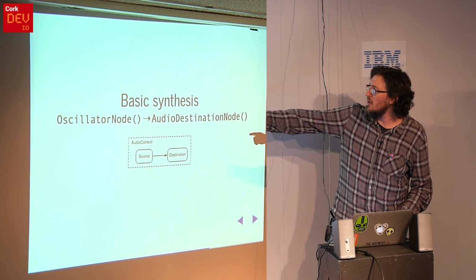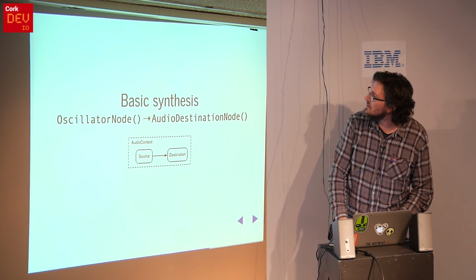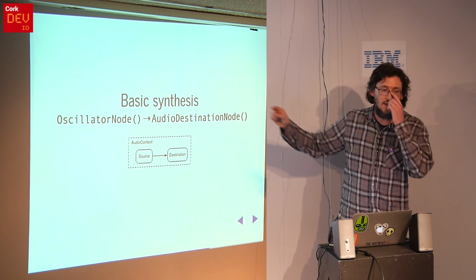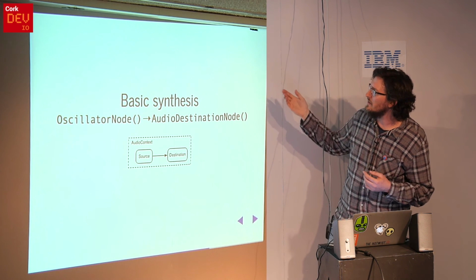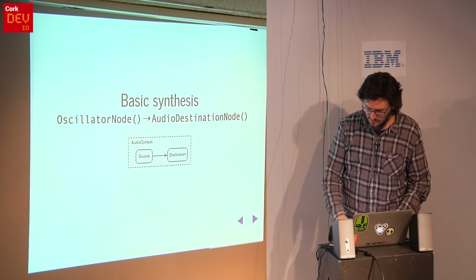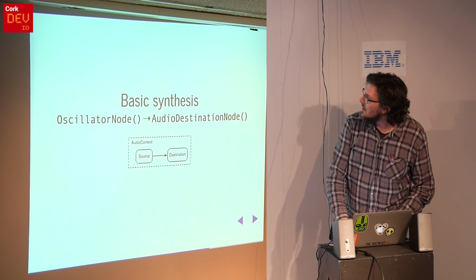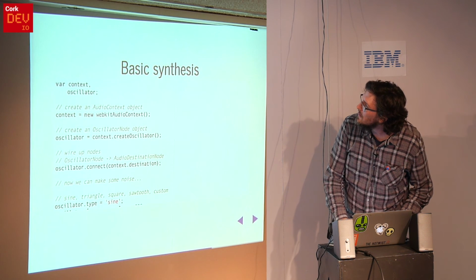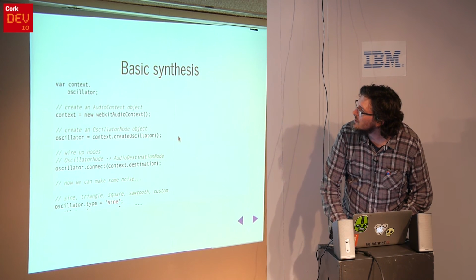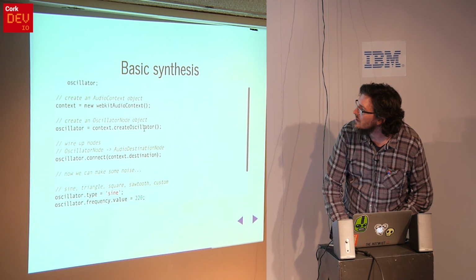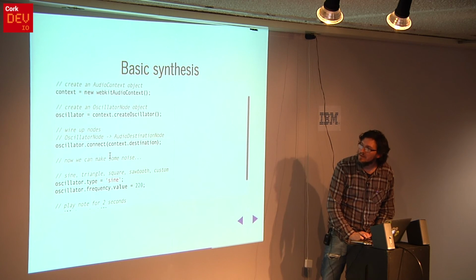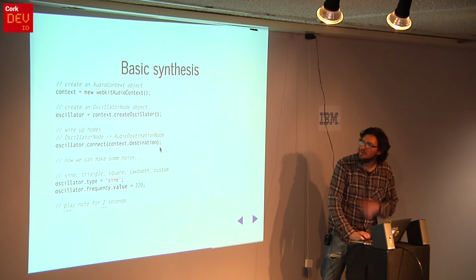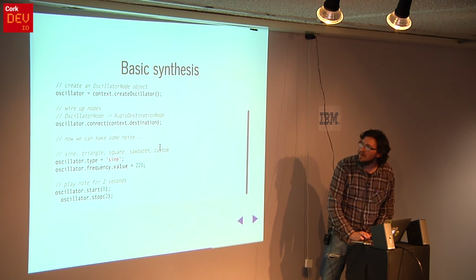The most basic audio graph you can make is to plug an oscillator into your destination. The audio destination node is basically a fancy way of saying your speakers, and it's available as context.destination once you create a context. So we'll run through it here. You create your context, create your oscillator, and connect your oscillator to your destination. This is an important part of the whole process, where you wire up different bits and bobs.